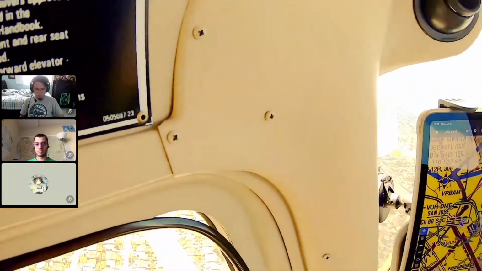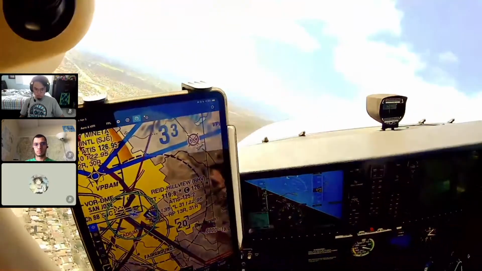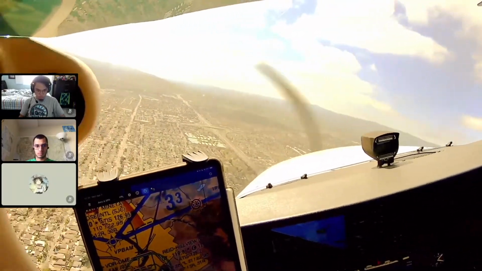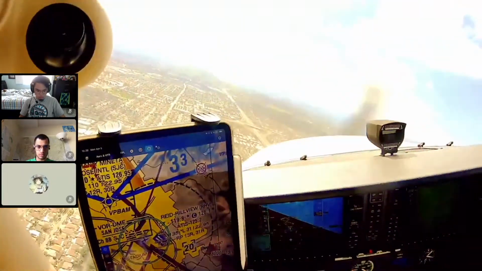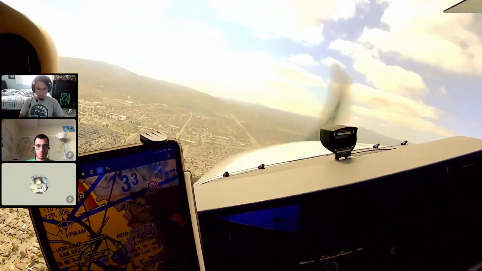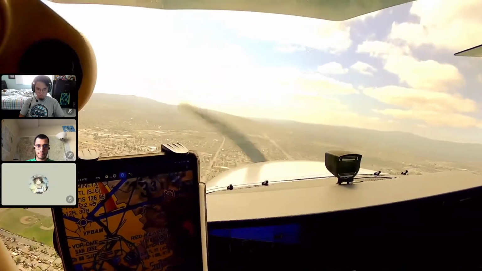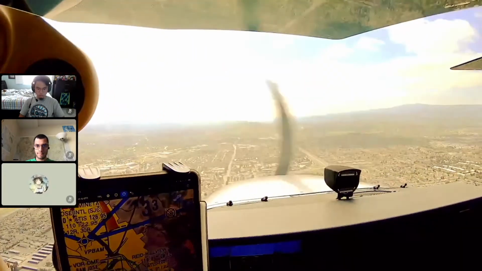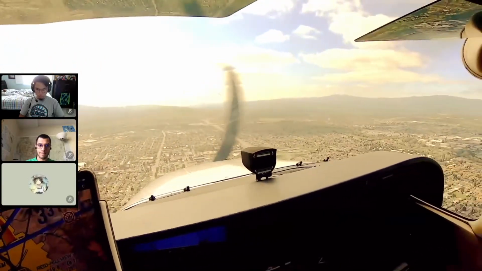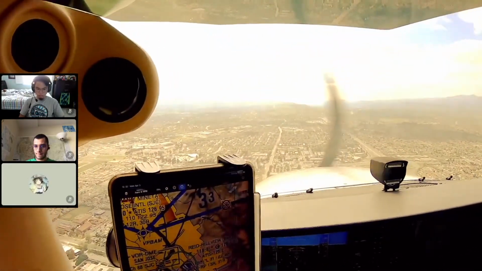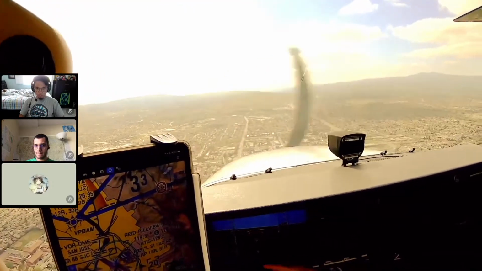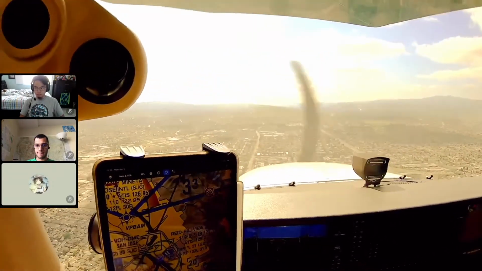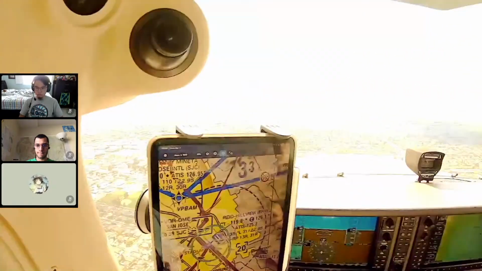Now we're going to turn left downwind. We're now turning left downwind. Also, we should level off about 1,000 feet above the ground. Remember, we started at 100 feet, so 100 plus 1,000 is 1,100. We're at 1,300. We'll descend slightly right now. This is called the downwind leg, guys. We're now on the downwind leg. As you can see, the heading bug is actually pointing down since that's the opposite direction. That's the direction we took off.